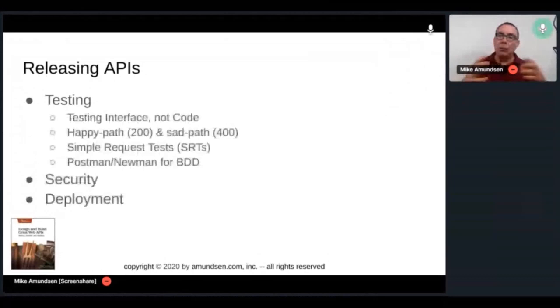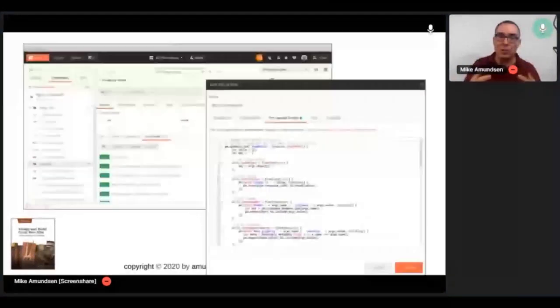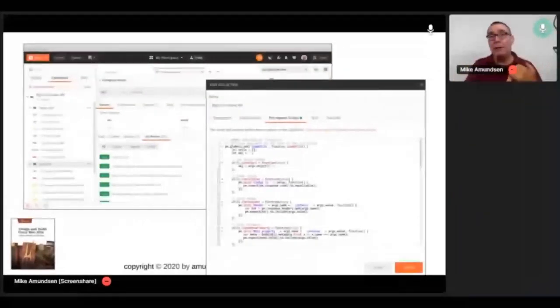I use Postman and Newman for full-on BDD testing, right? So I use Postman to write my tests, write my scripts, and I do a thing called protocol, structure, values when I write tests. Test the protocol. Did I get a 200 or a 201 that I should have gotten, or did I get something else? And did I get the right media type, the right strong type messaging? Are there other headers that I need to focus on? Then I can do structure.